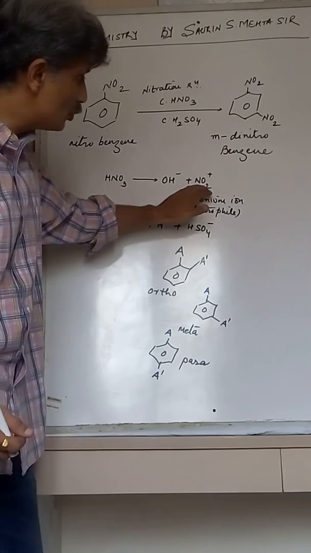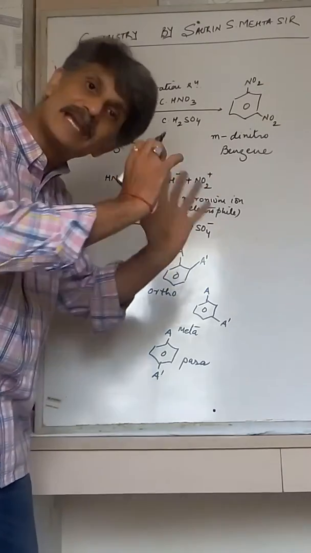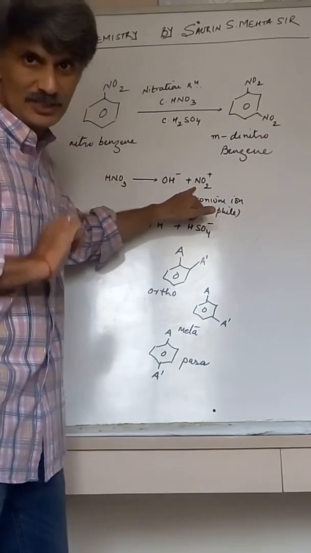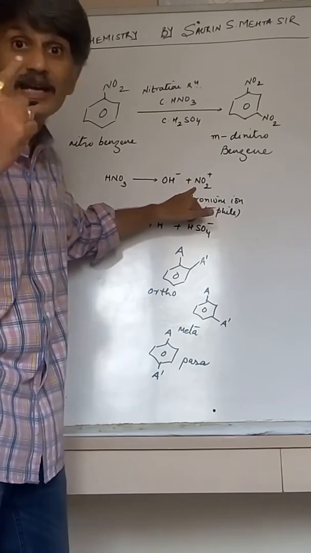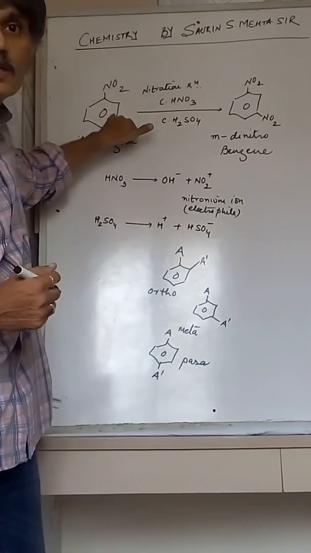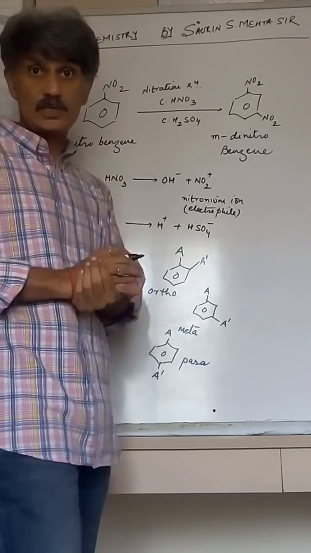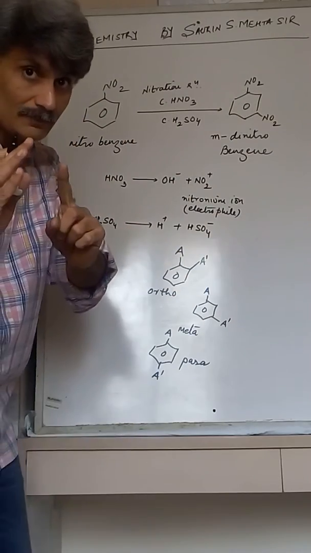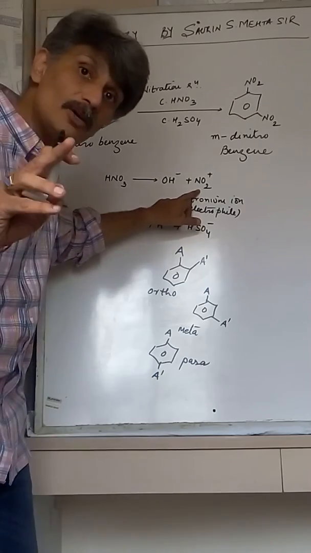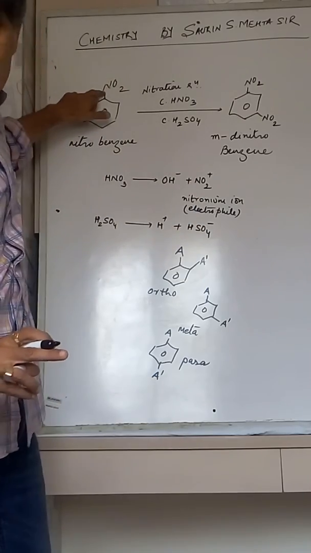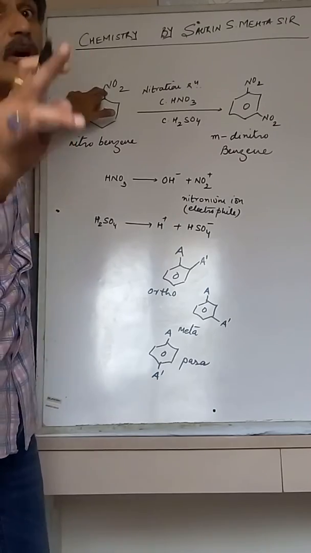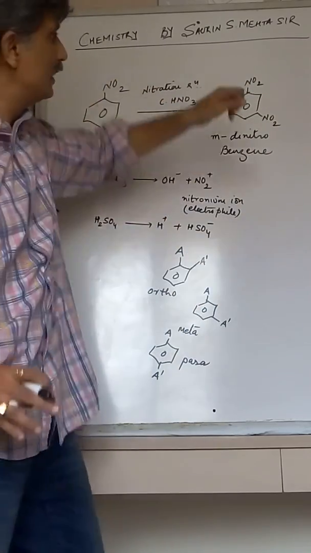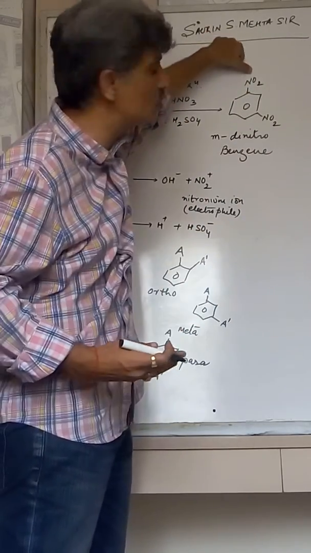But you can see the nitronium ion, the concept remains the same, the mechanism remains the same as in the previous episode. The nitronium ion is an electron deficient group. It is an electrophile, an electron lacking group. So it is getting towards the benzene nucleus, which is rich with electrons. There is a pi electron cloud above and below the plane of benzene. So it gets attracted. But this time it has to get onto benzene depending on the existing group which was already present. It cannot just simply settle on second, third, fourth, whatever it likes. No, the situation depends on the existing group.